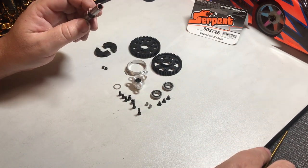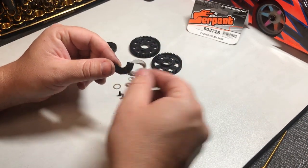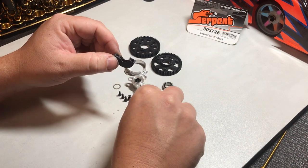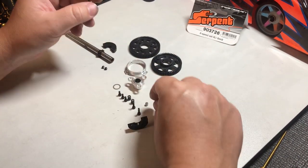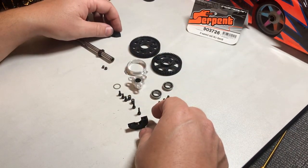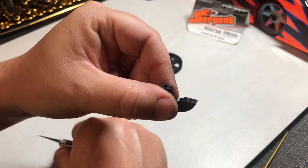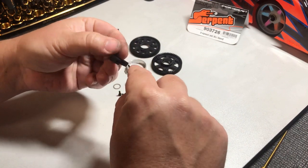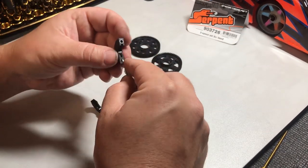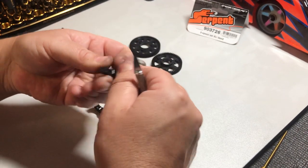Once we've got our adapter on, we can put on our shoes. These do go a specific way — in your manual the diagram shows the big shoe facing this way. Before we do that, we want to put our little rollers in. We can use a little bit of bearing grease on the rollers if you like — definitely not too much because you don't want that spraying out on your shoe. While we're here, we'll clean up where we've started our thread; you can see there's just a small little burr. Remove this with your X-Acto knife. When you put a thread in a hole it can sometimes mushroom, and we want this to sit nice and flat.